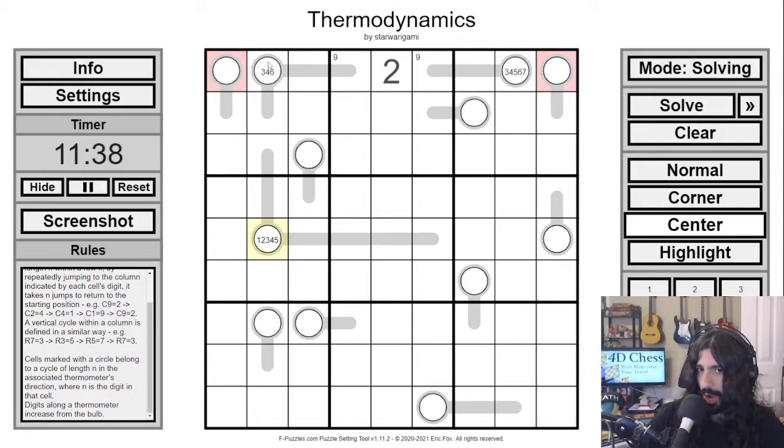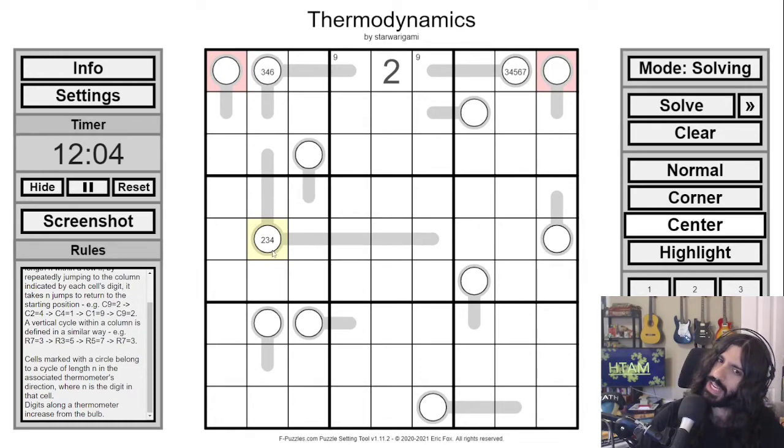It can't be 1 because, well, A, it can't belong to a cycle that's of this size. And it can't share, like, it can't be a 1. It can't be a 5. And it can't be a 7. So let's take out 1 and 5. So this is 2, 3, or 4. Is there maybe any reason that it couldn't be a 4?